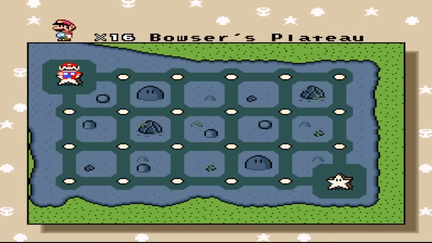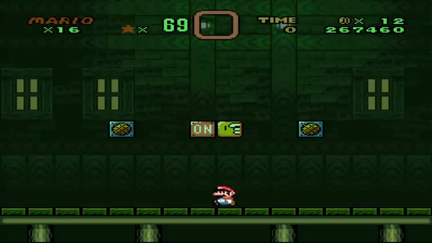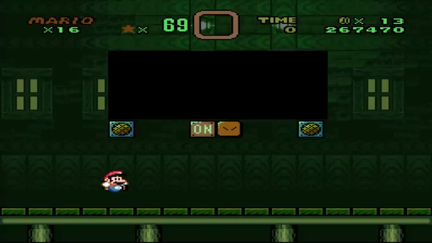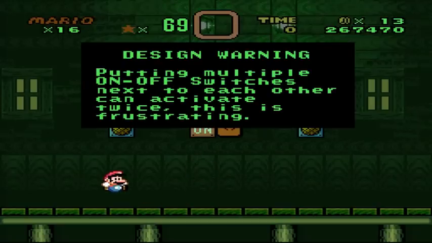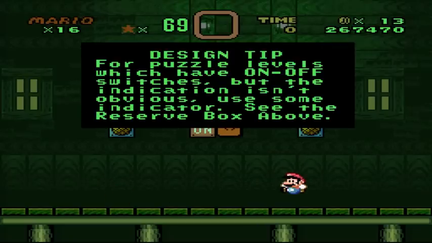Let's just go over to the first one, on-off indicator. It's a ghost house. Hello, Mr. Ghost House. Oh, hey, that's actually pretty cool. Putting multiple on-off switches next to each other can activate twice. This is frustrating. I didn't know that. Oh, yes, I did. Never mind.